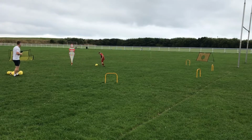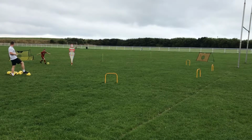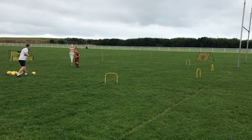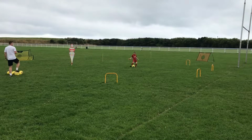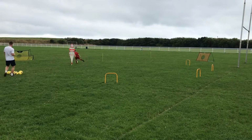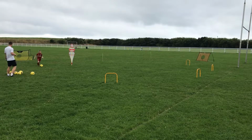Good, well done. So you're in. Yeah, turn it. Out your feet and play. Don't get too close to them. Oh, quick back in. Yeah, play. Excellent, well remembered. Push it out, now play in. Back in quick. Hit your mannequin. 1-2. Nice sharp turn, well done. Pop it off. Out your feet and play.